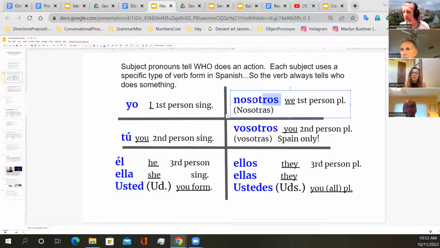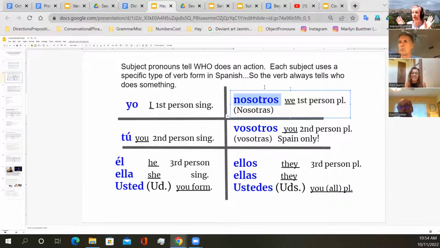Then we get the plural pronouns. If I am in the group, but I have people with me, that means "we." And "we" is the word nosotros. Nosotros is we. There is a strictly feminine form, but then everybody in the "we" group has to be a woman. It's just what they do.